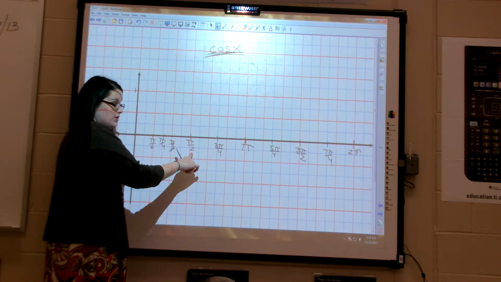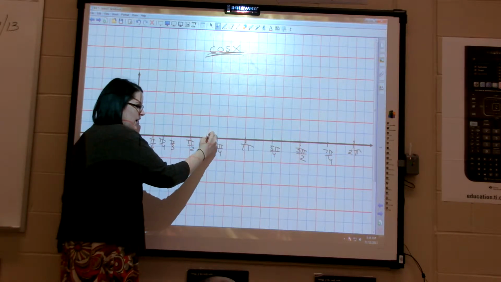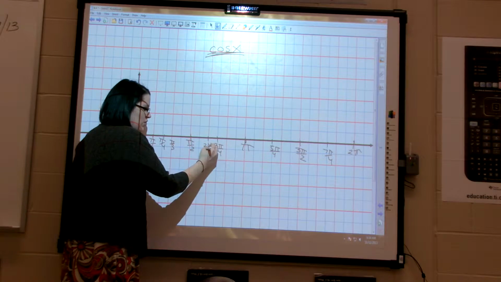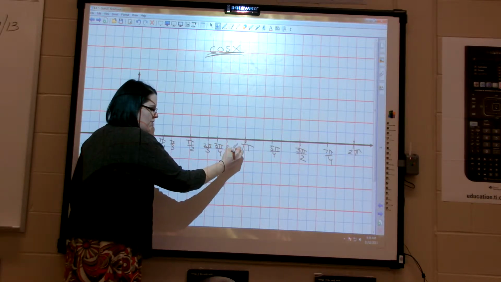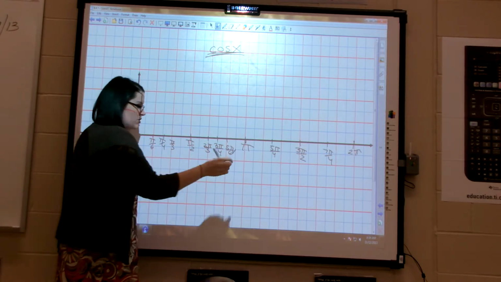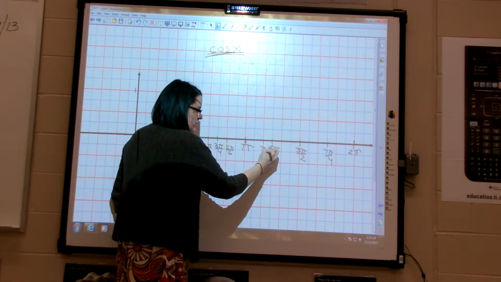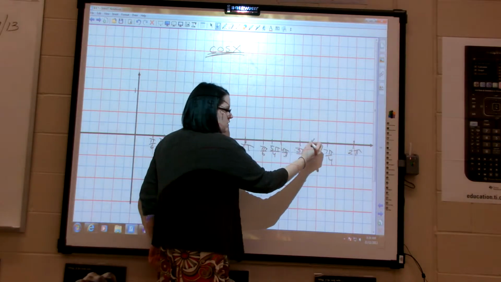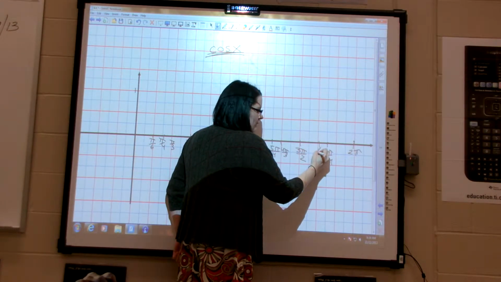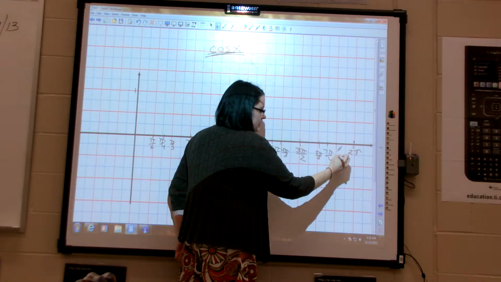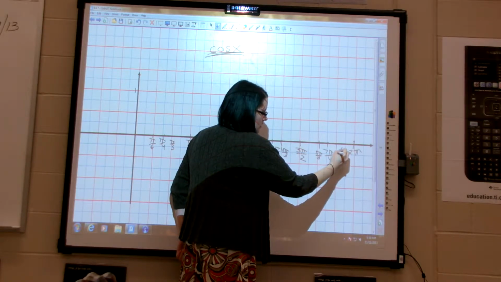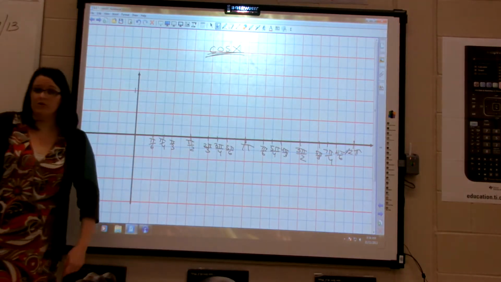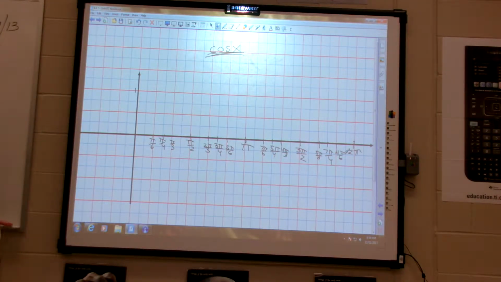3 pi over 6 is already there. Another 2 squares, I have 4 pi over 6, which is actually just 2 pi over 3, because we're on my unit circle. 5 pi over 6. I'm just following my unit circle here. 7 pi over 6. 4 pi over 3. 5 pi over 3. 11 pi over 6. And if you don't know your unit circle, ouch, this is going to hurt, because you can't do your scale without knowing your unit circle.